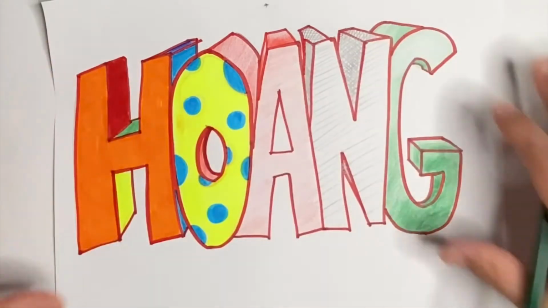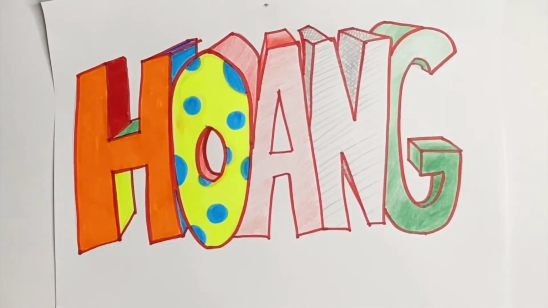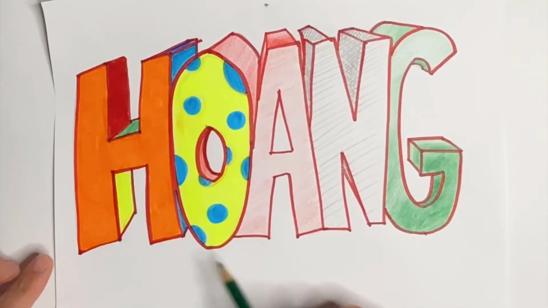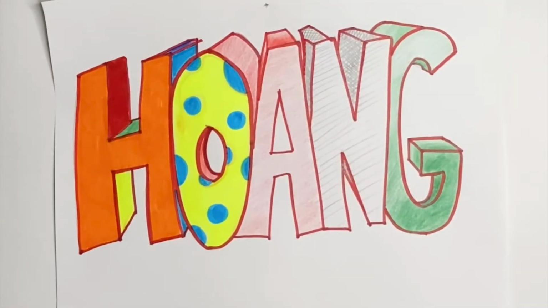Now that I've done all the letters, you can stop right here if you like. If you want to go further, you can decorate all around your name if you want. But I'm just going to stop right here. So you can see there's different techniques that I used on this. Feel free to use your own technique if you want. But these are just 5 suggestions as to how you can complete the rest of your project.